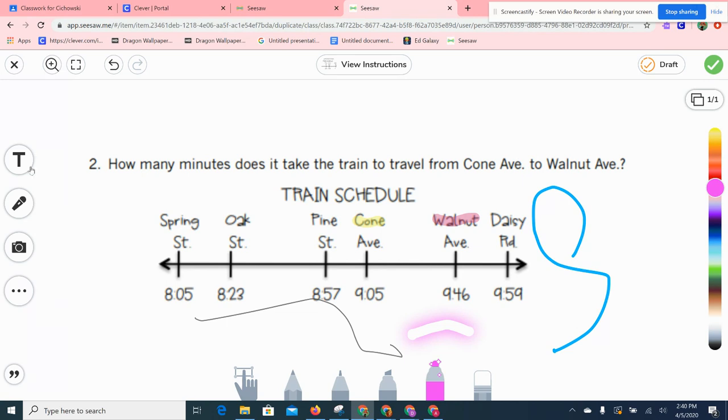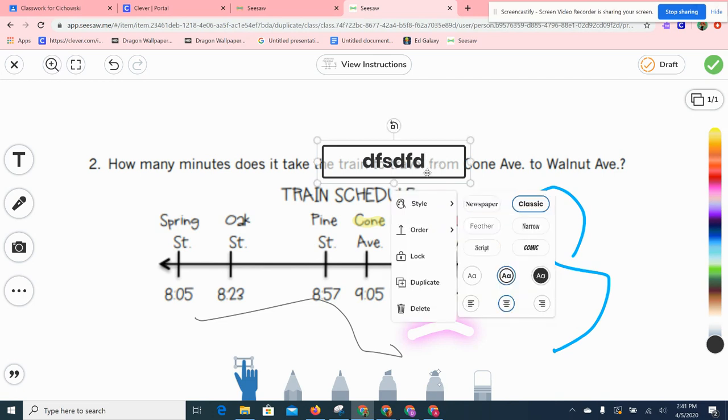Now if you wanted to do a text box, you just click on there and you can start typing. And then if you do a right click, I'm going to get out of here. Now you can go and you can change the style of it. Maybe I don't want a border around it, so I'm going to get rid of that border. Maybe I wanted to do it in my black border.